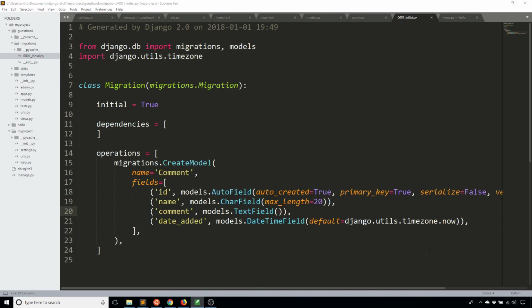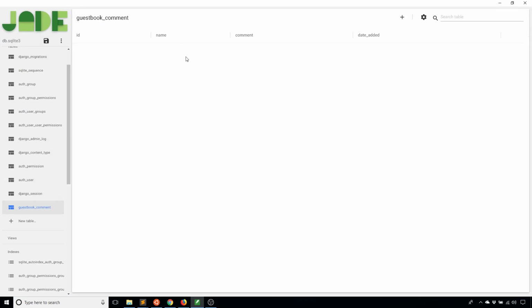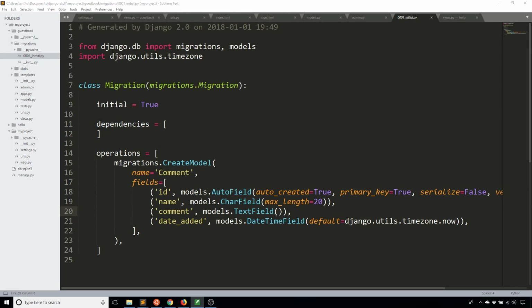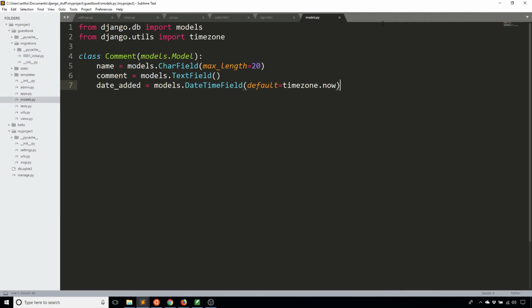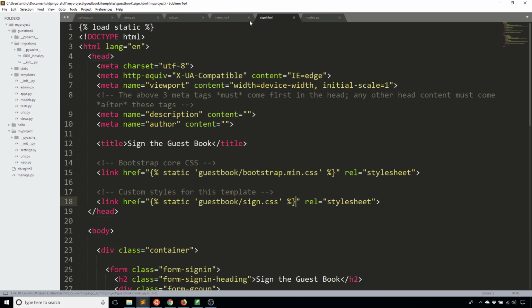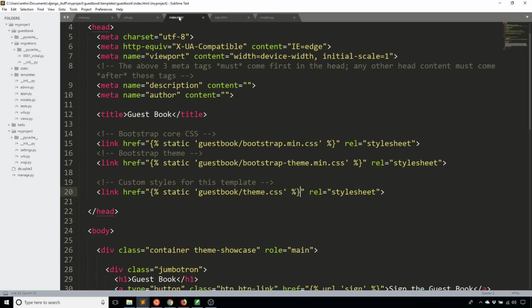So now let me load up the table in Jade so we can see it. So let me drag this over. And if I look here, I see guestbook_comment. And I see there's nothing in it, but I see that there's the name of my table and the name of my app in there. So I'll close out this. And let me close out that views hello. I don't need the admin.py. Let me just get rid of some of these files because it's getting to be a bit much. Settings I can close. And yeah, okay.